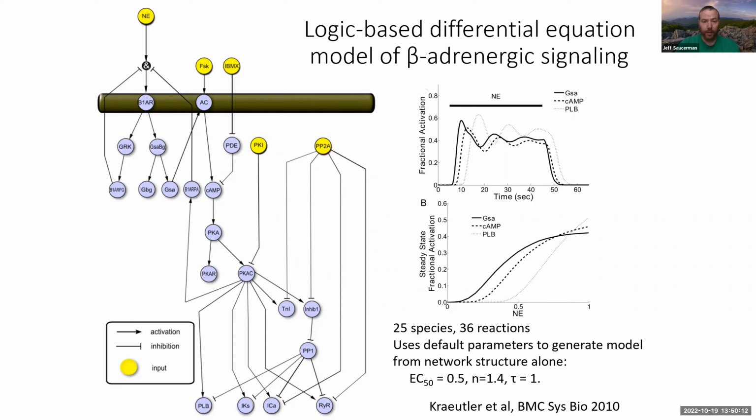And so we developed this logic-based differential equation approach where, without knowing all of these parameters, we can make predictions about the dynamics by which a network responds to various different experimental stimuli, whether the kinetics right here or concentration responses here, and look at what's more sensitive than other things. One of the key aspects here is we're using what we call default parameters, where we assume certain relationships between the proteins and then test what that can tell us.